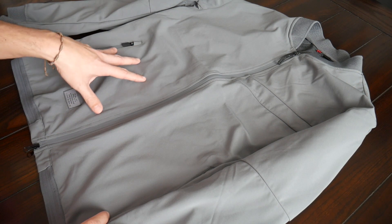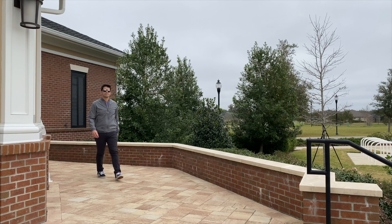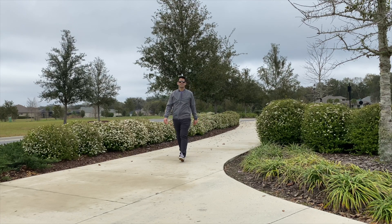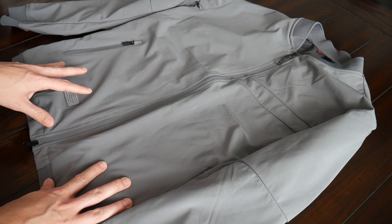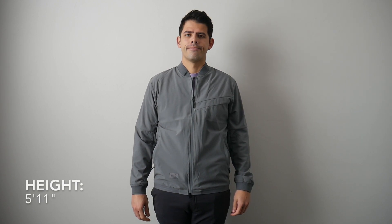The last item is the Regulate Bomber jacket. Bomber jackets are just really stylish pieces that work well with a variety of outfits, and I really like how minimal and sleek this one is. It comes in two colors — I have the gray, but it's also available in black. It's great for keeping warm going out at night without being super heavy. As for fit, I ordered the medium and it did run a little bigger than expected — bombers tend to be more form-fitting — so I may look to have it tailored, but overall I still liked how it looked.